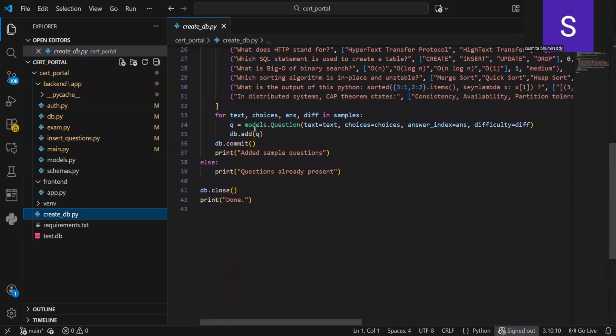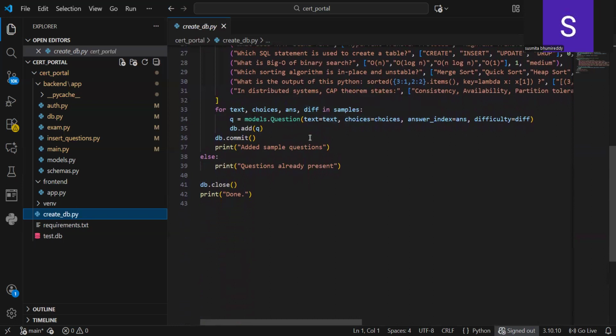Here, I am looping through the text, choices, answers, and difficulty in the samples. I am assigning the text to text, choices to choices, answer index to answer, and difficulty to difficulty, adding it to the database, committing it, and printing added sample questions.